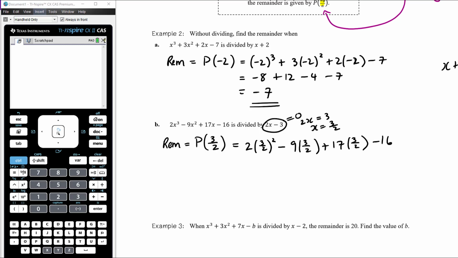Sometimes there's going to be a bit of fraction work, but actually, if we were to try and do this division, there'd be a bit of fraction work in the division as well. So I'm just going to get that out of the way, as it's getting a bit crowded.